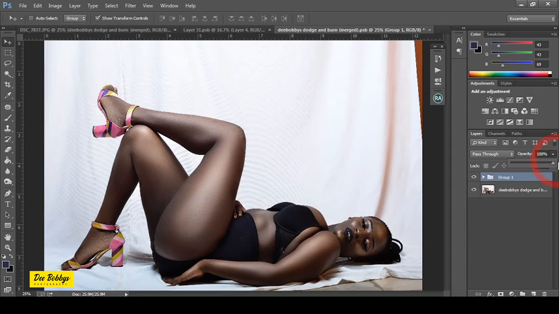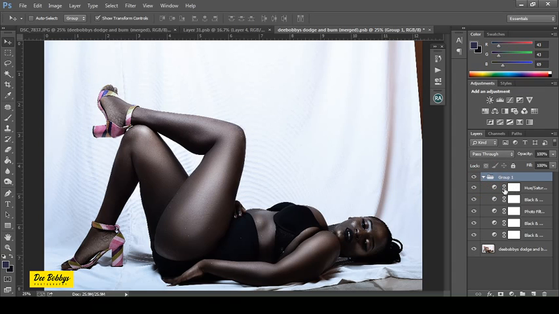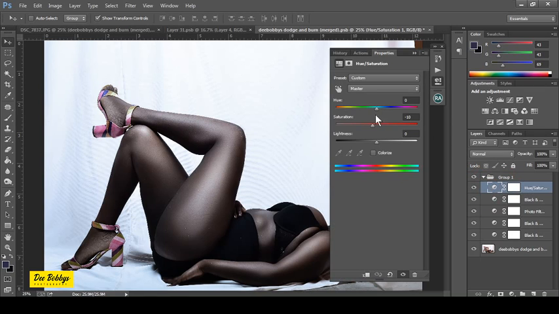So right here, for example, you can see the shoes have colors that are not as they were before we did our melanin action. If you want to adjust the colors, you can increase the colors by coming here, open up the group, click on your hue and saturation right here. Then you can check out the colors on the shoes. I think we have yellow color. Come to master, change to yellow. You can increase the yellow.